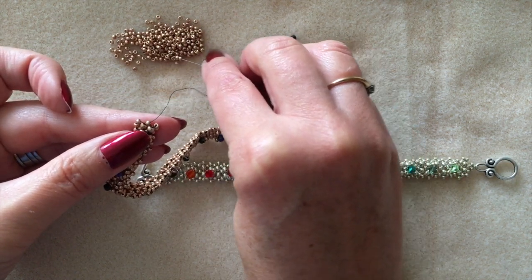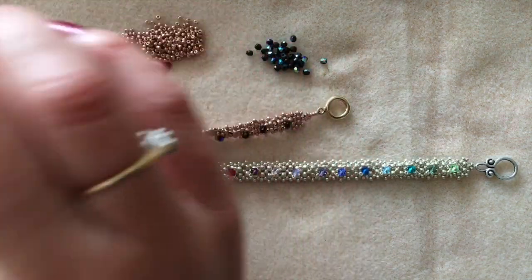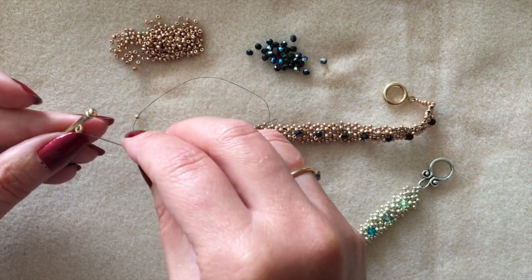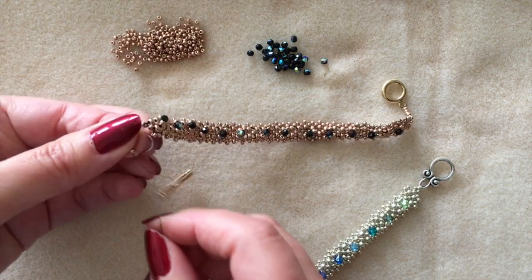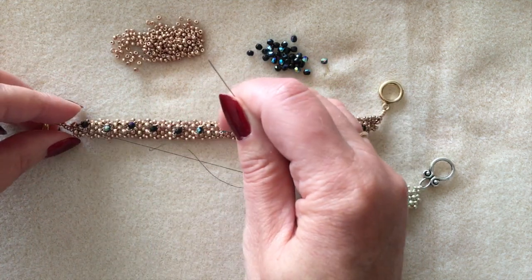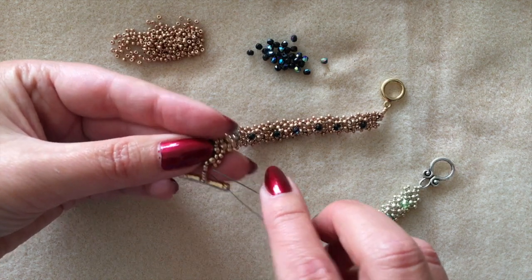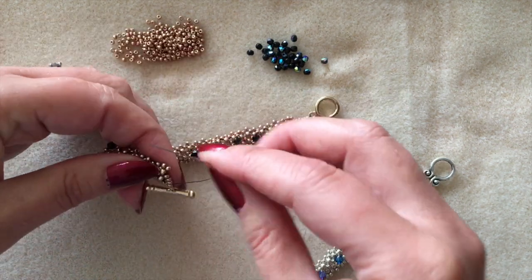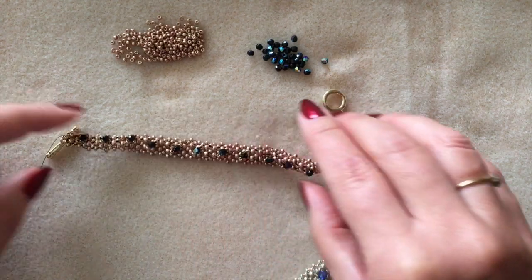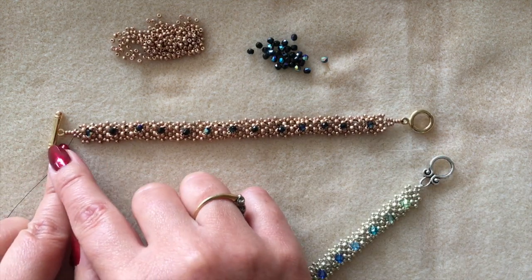I'm going to do exactly the same on this side. I'm going to pick up 5 of my 11 seed beads. Let me move this over and move this one out the way a bit. Then I'm going to go through the attachment loop and back through the 3 beads that are closest to my clasp. Pull it all in tight, pick up another 2, and then come through the same 11 that you started from. Pull it in tight, and then go through it again, just as we did on this right hand side. You want to reinforce the left hand side by going through all those beads again.